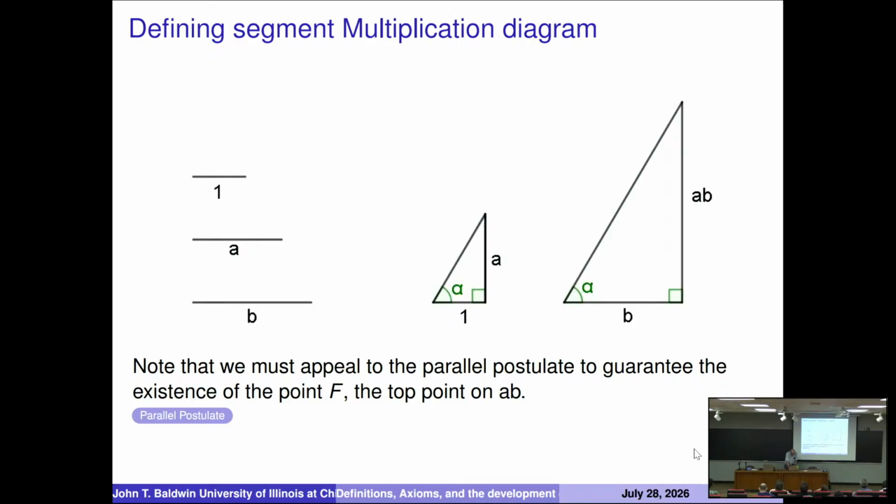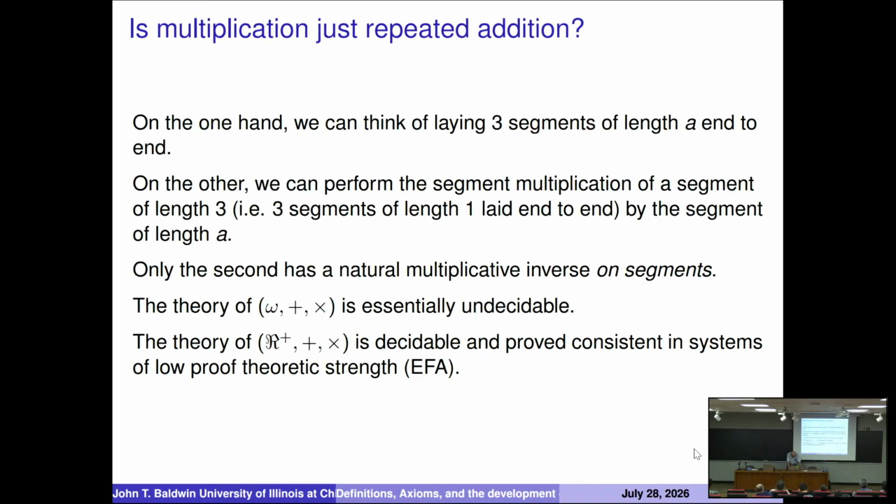Now, I think I have the picture here. This is Hartshorne's picture, and it's showing that the multiplication depends on the angle that you put between them. If you fix the angle alpha, then similar triangles, obviously, is what we want multiplication to mean. And I think the reason I chose this particular definition was because a lot of this was being done for teachers, and well, that'll come in another page.